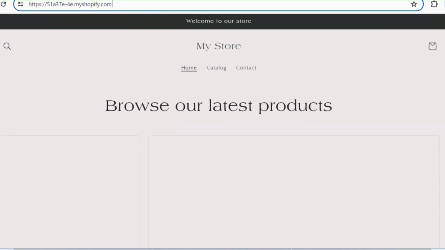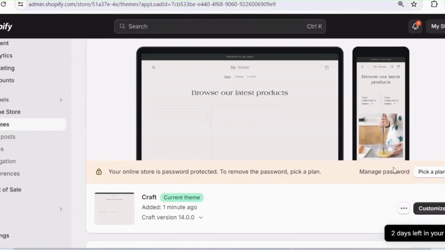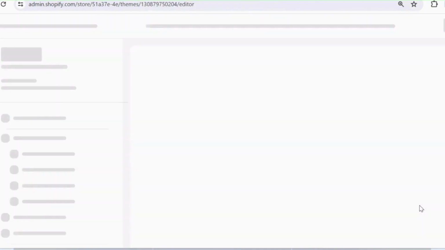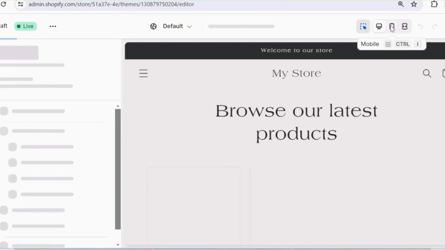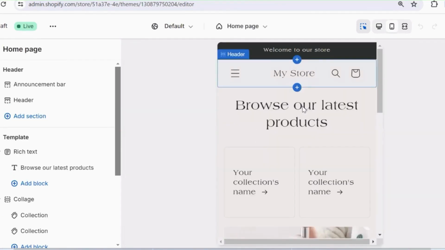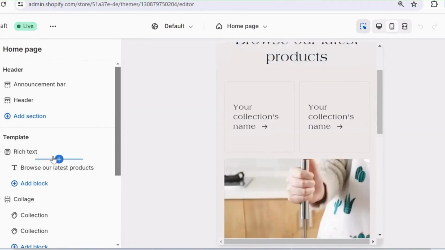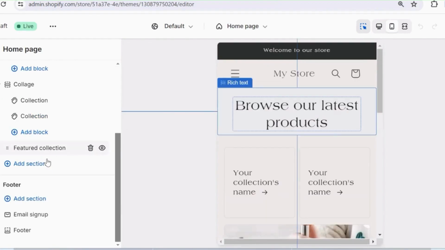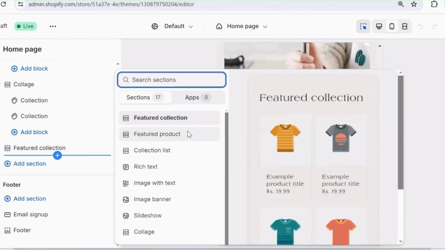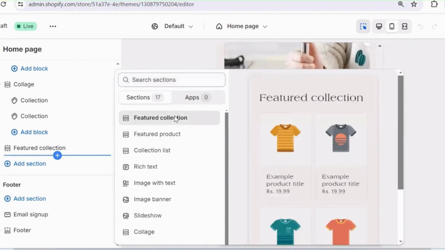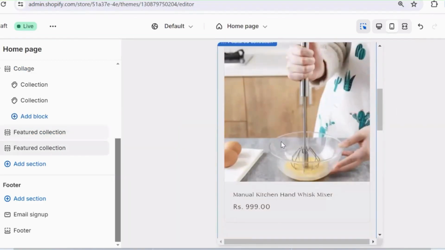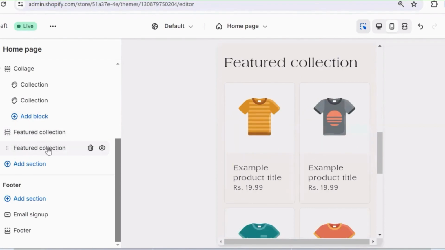So let's go back and talk about how you can customize it and how you can create collections. You can see rich text here in the starting section. You can customize your store. Okay, what is a featured product? What is a featured collection? If you have created a main collection, then you can directly show a complete collection here on the home page. Like we have created a featured collection page and here we have done it. You can type any product related here, simply select product and create collections.